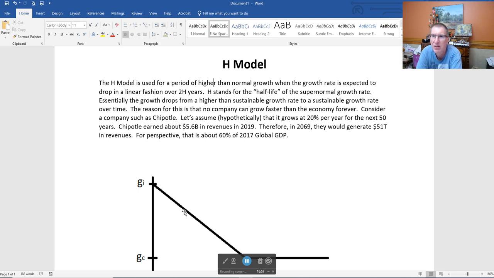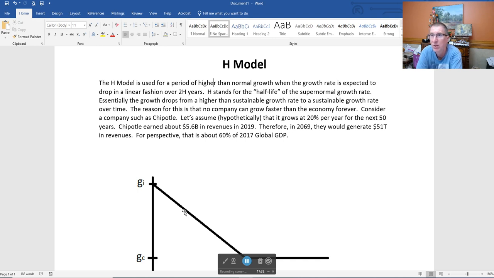However, a lot of companies are growing faster than normal right now, especially companies you might be interested in. And so if I look at Chipotle and say, well, maybe they're growing at 15% a year right now. And right now I'm just making that number up, but let's say 15% a year. It's not reasonable to assume they're going to grow at 15% a year forever. If they did, they would be bigger than the overall economy. And so I have to assume that that growth rate is going to slow down. And ultimately, it's probably going to slow down to whatever the economy is growing at.